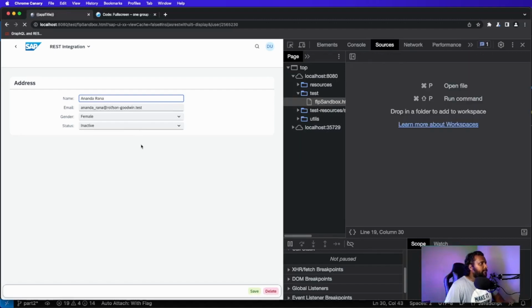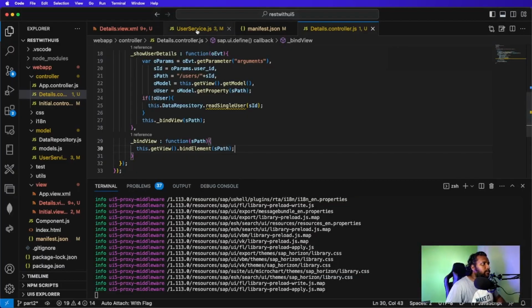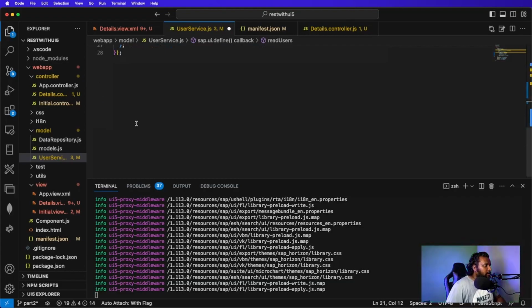Now, what if I refresh here? When I'm refreshing here, as I mentioned, this data is not available because we have not read the data. So I have to read the single user details. For that, let me go back to the user service. I'll just copy whatever we have done. Another get call we are implementing here.